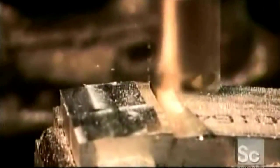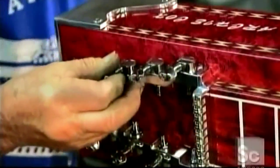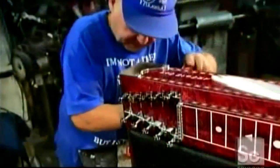Next, the part of the guitar called the steps is machined. The holes in the steps will be used to attach tuning pegs. There's one for every string. The steps are attached to the neck just above the fretboard.